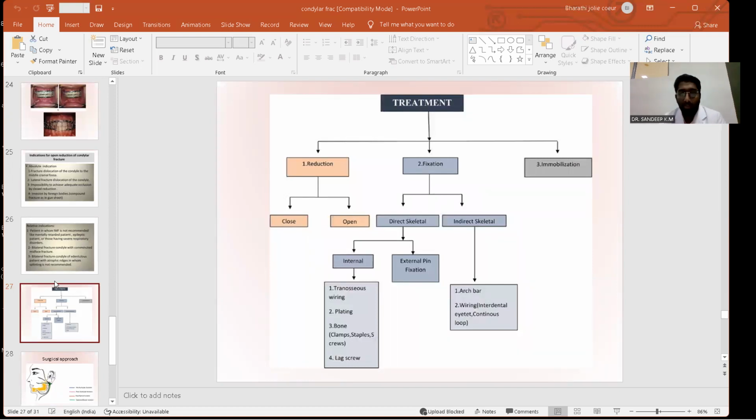Then for the treatment, there are three modalities: reduction, fixation, and immobilization. We have talked about closed reduction, and open reduction with fixation by internal fixation or external fixation, or by arch bar and wire. In the fixation that we have already mentioned, it can be by transverse plating. We have the mini plates that are being used now. Then we have eccentric dynamic compression plates. Then screws, lag screws. Then intramedullary rods can also be used for immobilization.